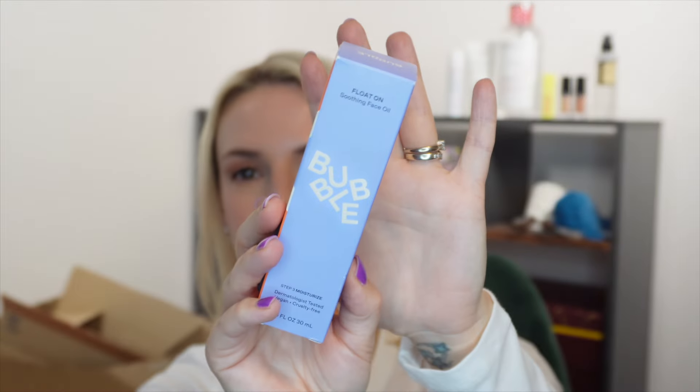The next product is from Bubble. I'm not sure if you've heard of this range — it seems to me this brand originally targeted the younger end of the skincare market, like teenagers and young adults. Now they're saying it's for all skin. I tried it out in a Boots store on the back of my hand and it made my hand so soft. I'm going to give it a try and see if it works for, well, I'm 38 now, so I'm probably not the original target market, but the product seemed really good.